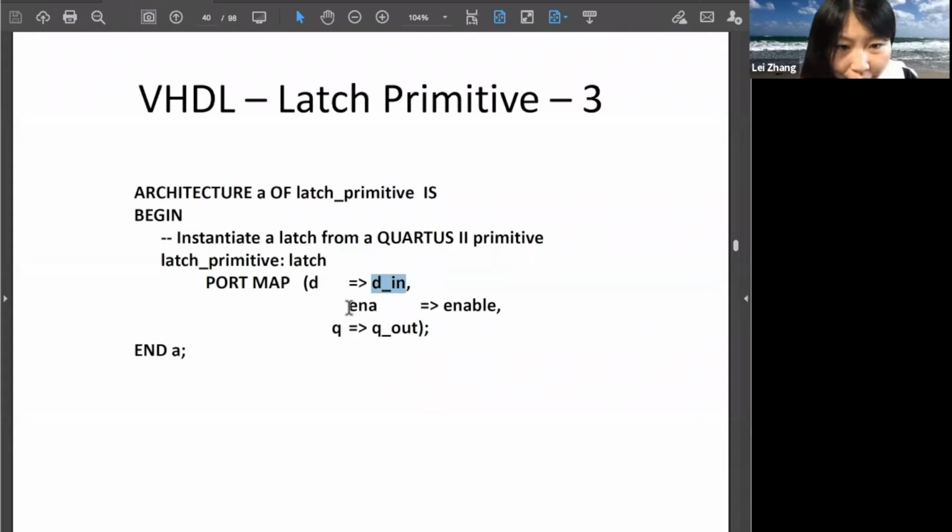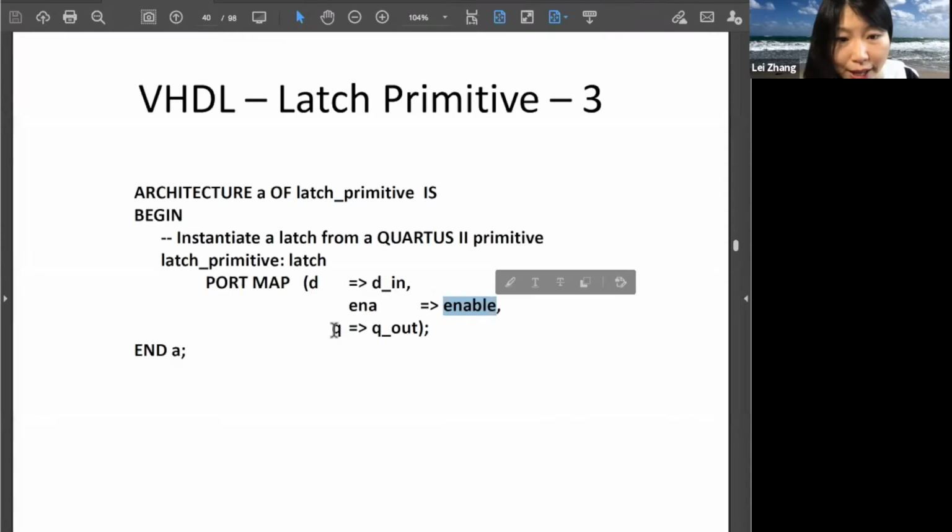Another example here, ENA. This ENA is the internal port name of that component, and the enable signal is the external port we defined previously for this HDL file.